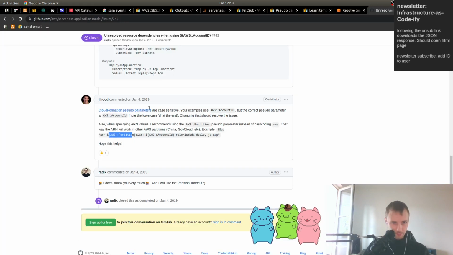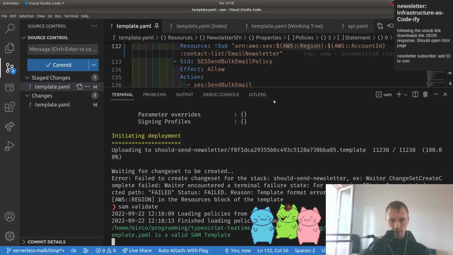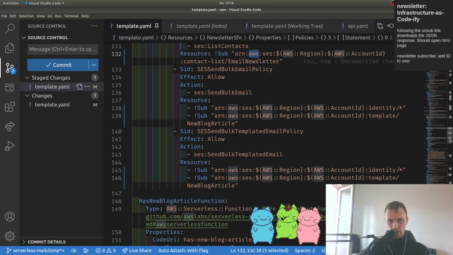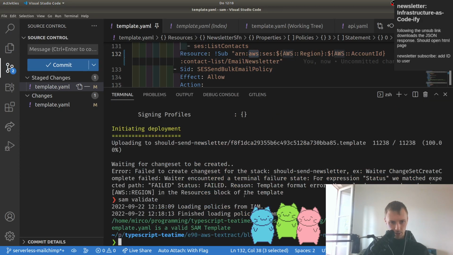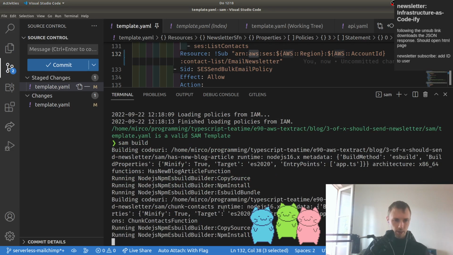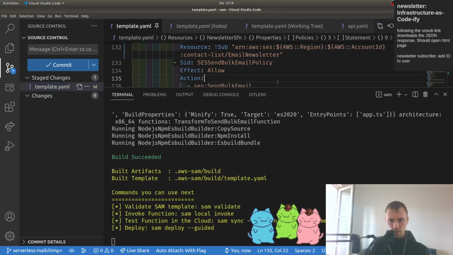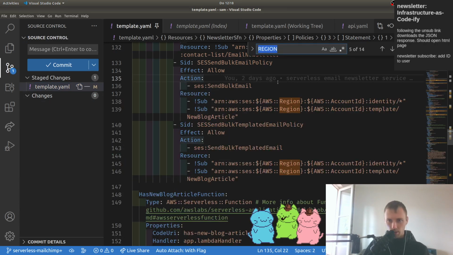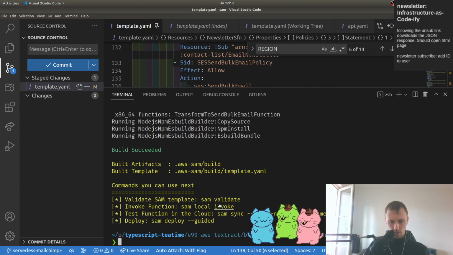Validate. They say we can even use AWS partition to get rid of the AWS. I'm not sure whether I want that, to be honest, but it is an option. It seems to have worked ever so slightly better. Oh, do we still have anywhere region in complete capitals? No. Very good. Then deploy.